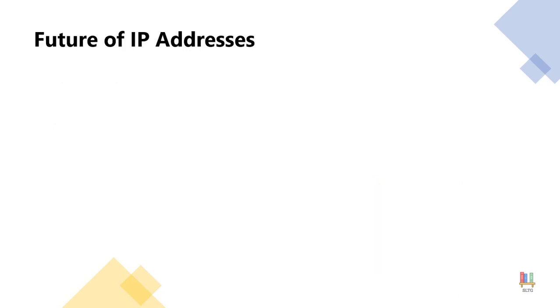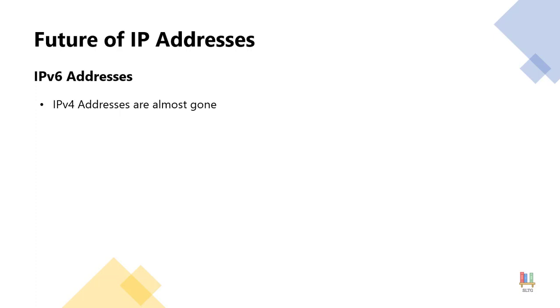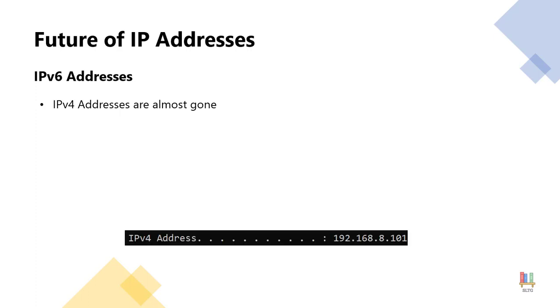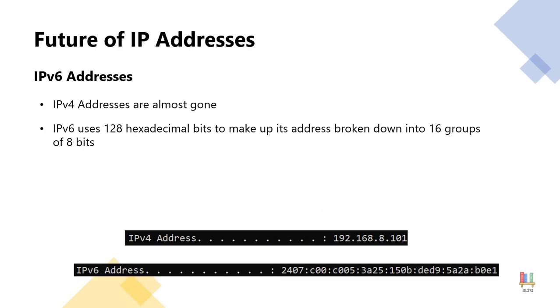So what is the future of IP addresses? Well, remember we said that IP version 4 addresses are basically gone. If it wasn't for something like NAT, or network address translation, we would be out and nobody would be able to connect to the internet. So that's where IP version 6 comes in. Here is a typical IP version 4 address. Once again, 4 numbers, dotted decimal, right? IP version 6 can be up to 128 hexadecimal bits. Imagine, 128 bits, that's going to make up our actual IP address. Imagine trying to figure out how we connect and communicate to everybody using all of those different bits, right?